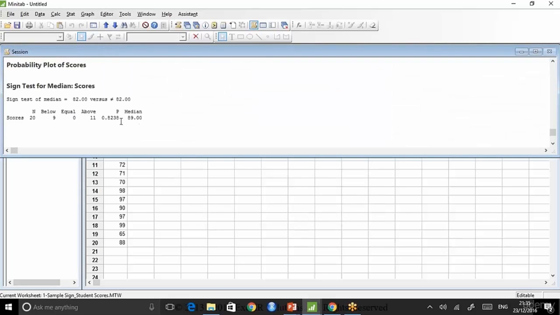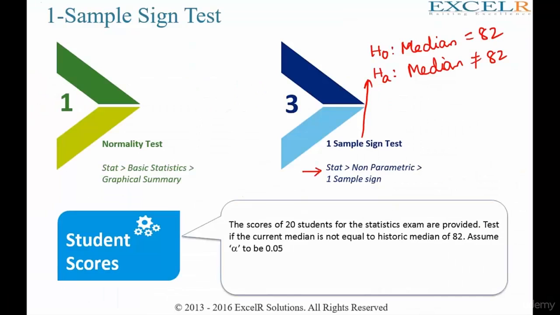There we go. So the p-value here is 0.8238. If this p-value is greater than 0.05, what does it imply?